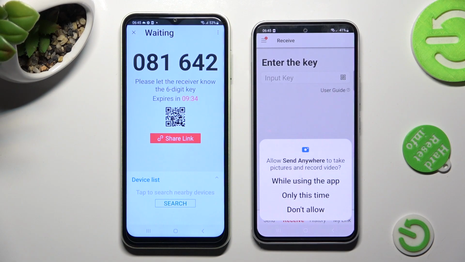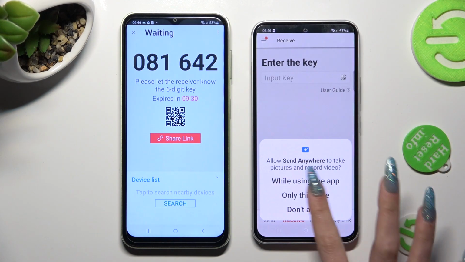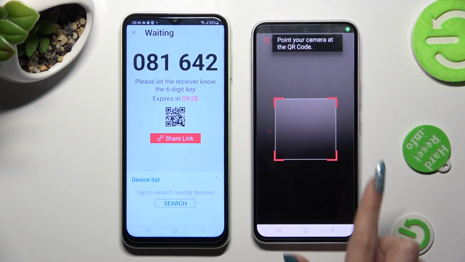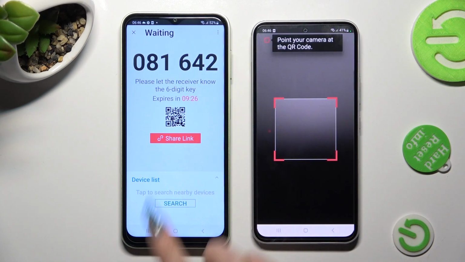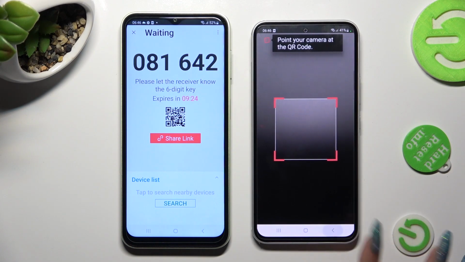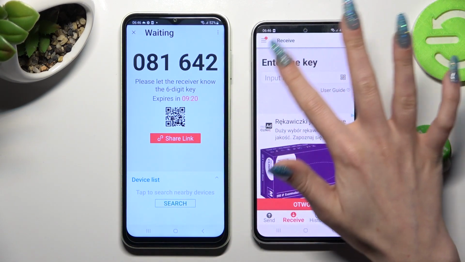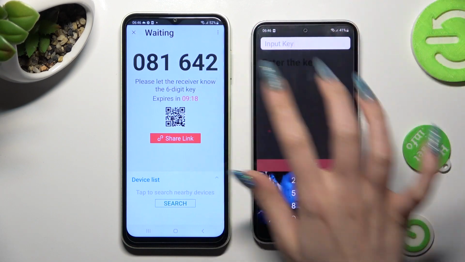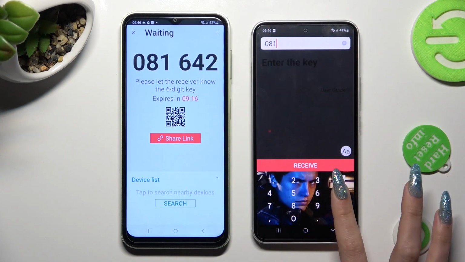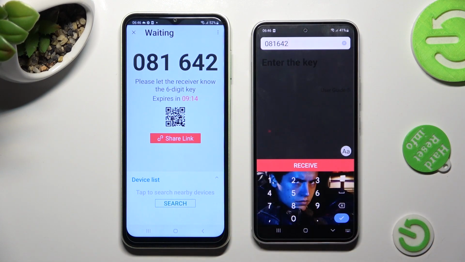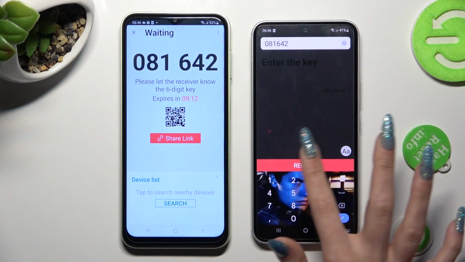Allow camera access by choosing While using or Only this time, and point your device's camera at the code. In order to input this key instead, tap on Input key section and type in all of those numbers. Then hit Receive.